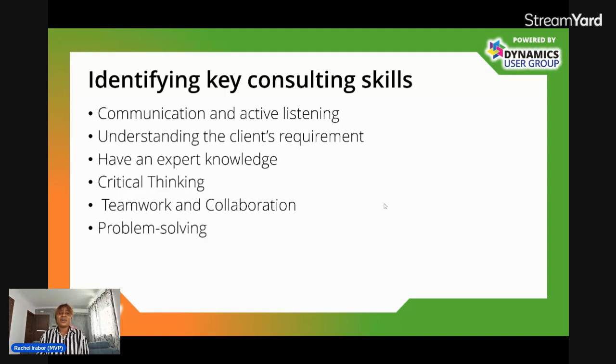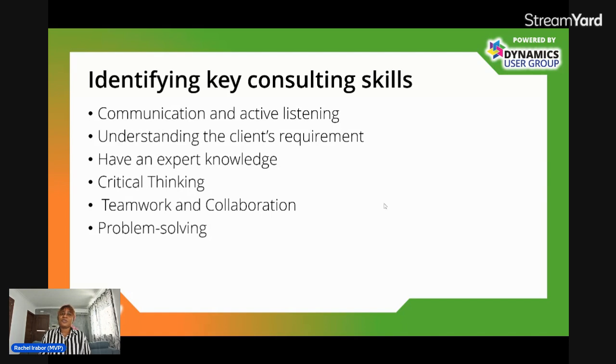And then the next thing is understanding the client's requirements, being able to understand the business problem. These are things I feel would help a lot. Understand the business and the goal: what is the goal of this project, what are they trying to achieve with this project. And then understanding the client's requirements, like why do they need this, and also other things they actually need in the project.